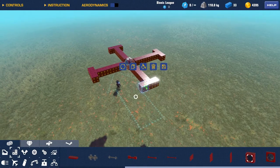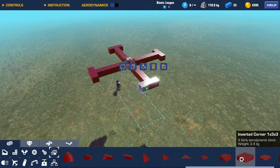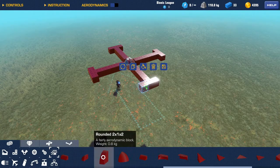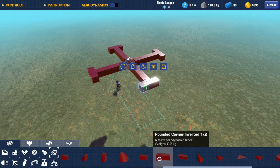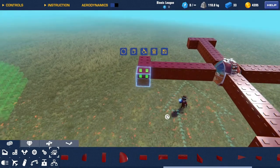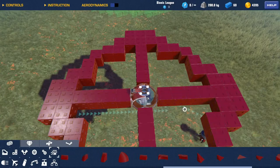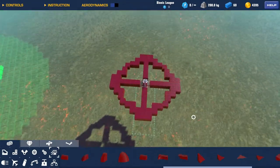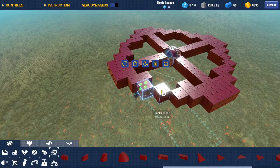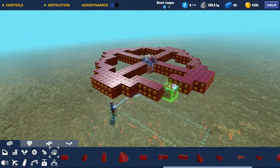Okay, so UFOs are usually a disc shape. And we've got these things, rounded corners and wedges, but they don't exactly make it round. They make it rounded. Well, let's just work on connecting these ends together and see what happens from there. No, wrong button. Okay. That's the idea. I guess it's kind of roundish. It'll work. What if we did this? Maybe if we slide it out. Would that be better? Probably not. Let's just stick with what we have.